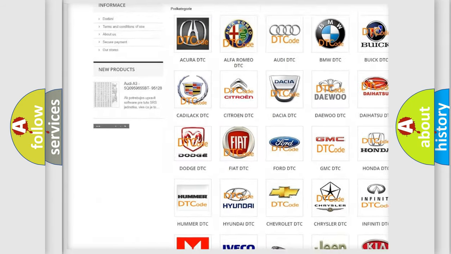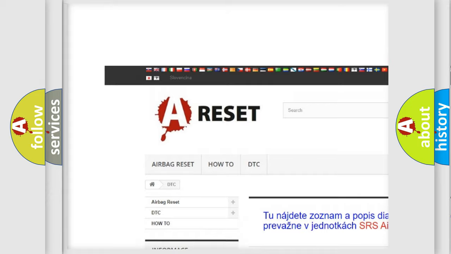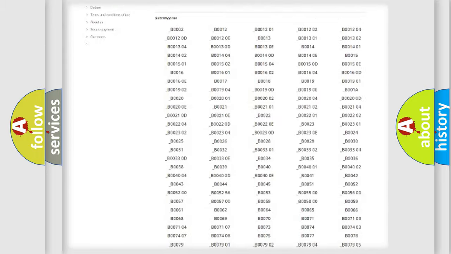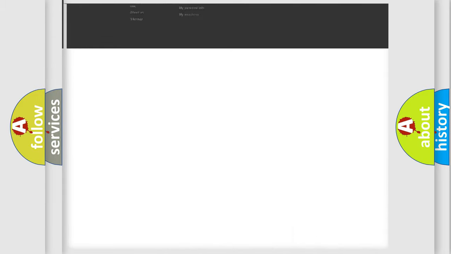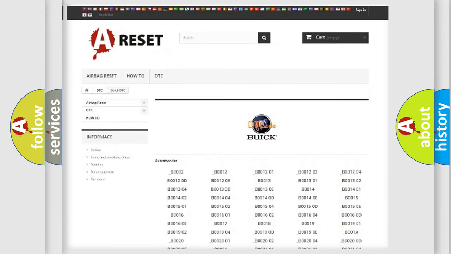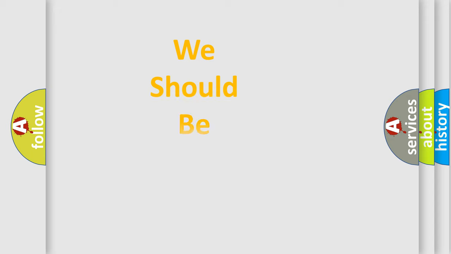Our website airbagreset.sk produces useful videos for you. You do not have to go through the OBD2 protocol anymore to know how to troubleshoot any car breakdown. You will find all the diagnostic codes that can be diagnosed in Buick vehicles, and also many other useful things. The following demonstration will help you look into the world of software for car control units.